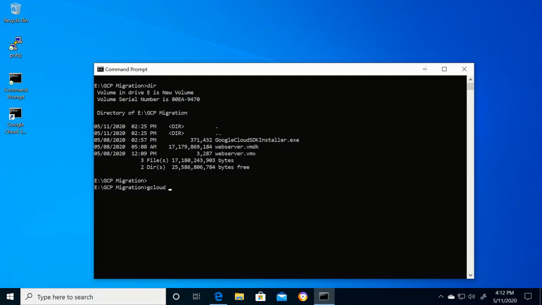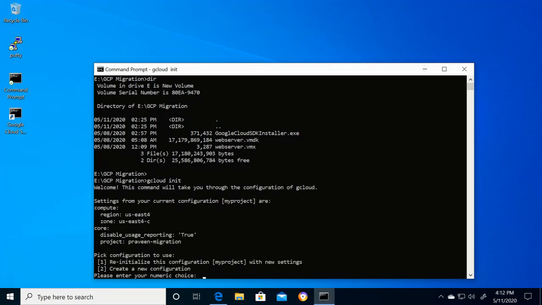So let's initiate the command. The first thing is we have to initialize it, so I'm executing gcloud init. It will ask you to create a new configuration or use an existing configuration. If you are new, then it will be new.